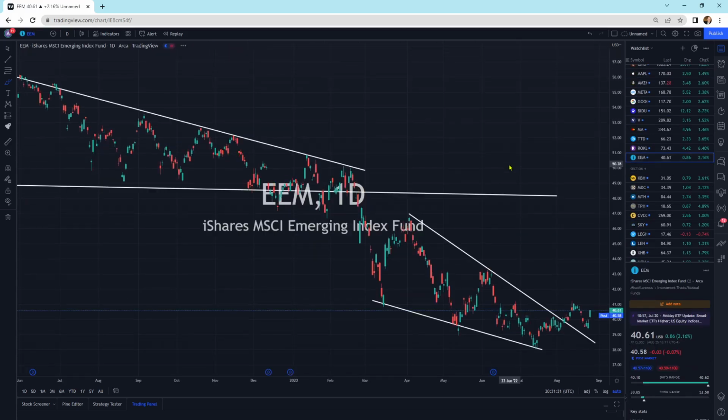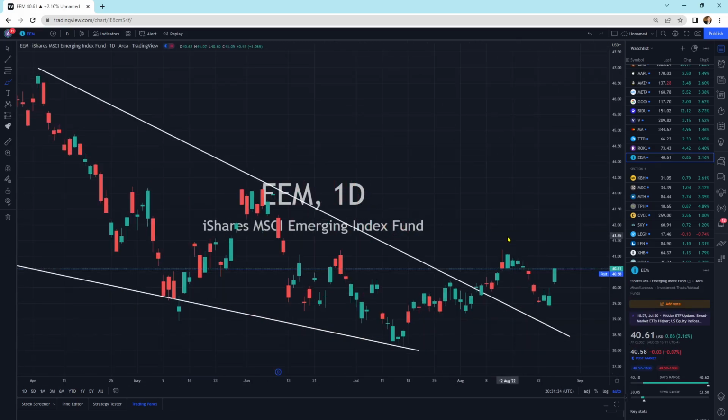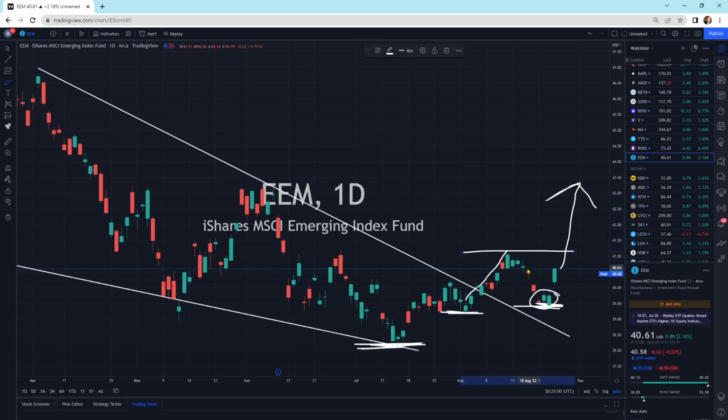Scrolling on down to EEM, a little bit weaker dollar. We've broken out of this pattern here. Now, you've heard me say this before last time. We broke out. Step one. Step two is to create a higher low. This is your low down here. Low, low, higher low. And now we're starting to move to the upside. We break this guy here at $41 and close above $41. We are now in a new uptrend for EEM.